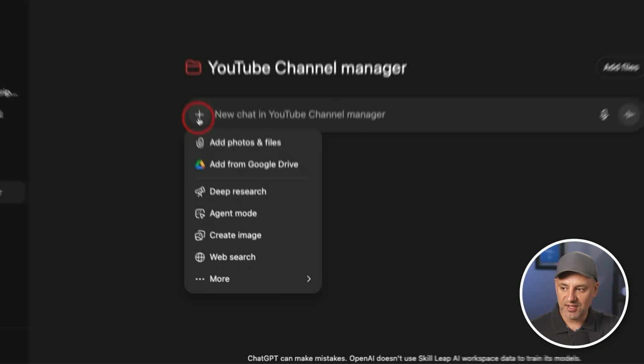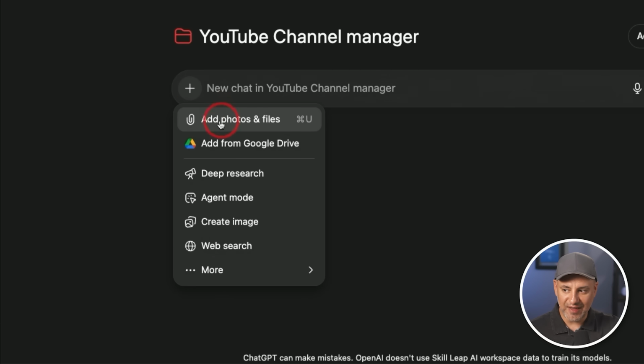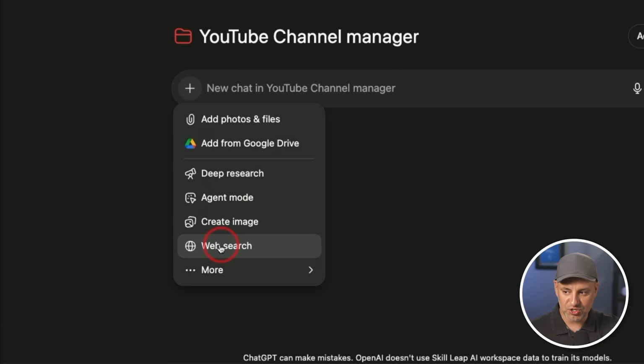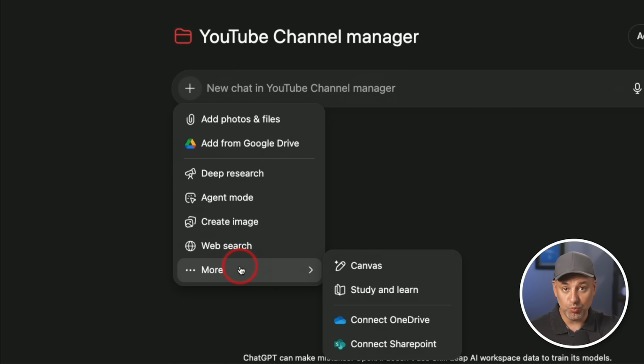Now, the next thing you have is if you press the plus sign, you still have access to ways to add files and bring in things from Google Drive. That is different than your knowledge base though. This is if you wanted to interact with one or multiple different files, but still pull the information from your knowledge base so it knows how to interact with things. And you still have all these other tools inside of projects, which makes it really powerful. So you could do deep research, create images. It can search the web if you wanted to search the web. Sometimes you may not want that and keep it self-contained, but all these are available.